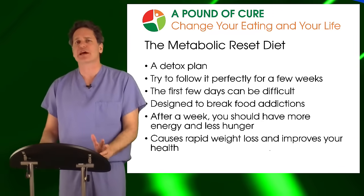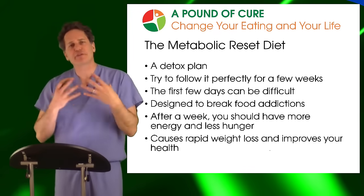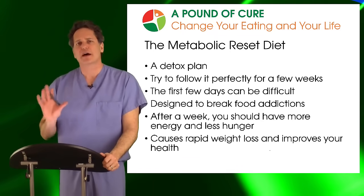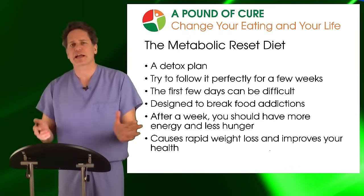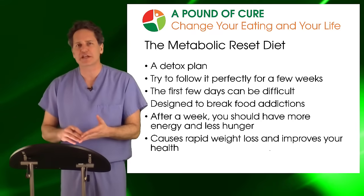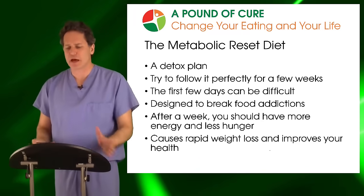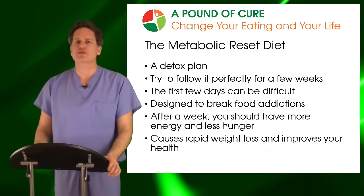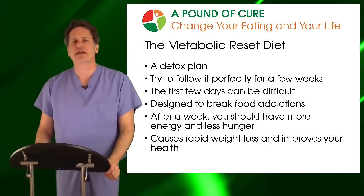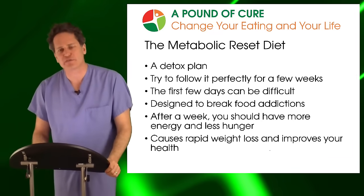There's a lot of addiction that we have to our processed foods that are out there. And getting yourself on the metabolic reset diet, feeding yourself as many healthy calories as you can, and eliminating the processed stuff can help you break these addictions. Now, it's not going to happen overnight, but after a month or so on this, your craving for the processed food is going to decrease significantly, and your ability to control your hunger is going to increase. So that change alone really makes losing weight so much easier when you don't have these constant addictive thoughts saying that you should be eating something that is really not in your health's best interest.